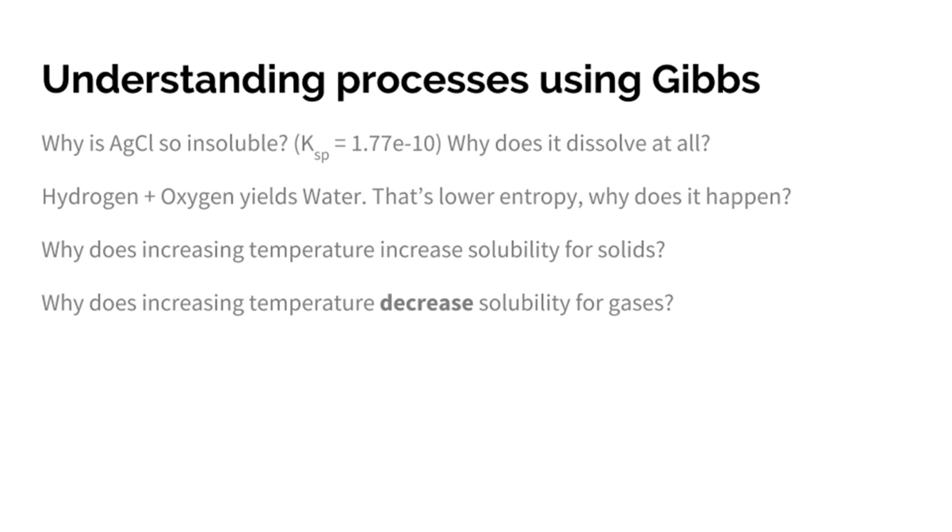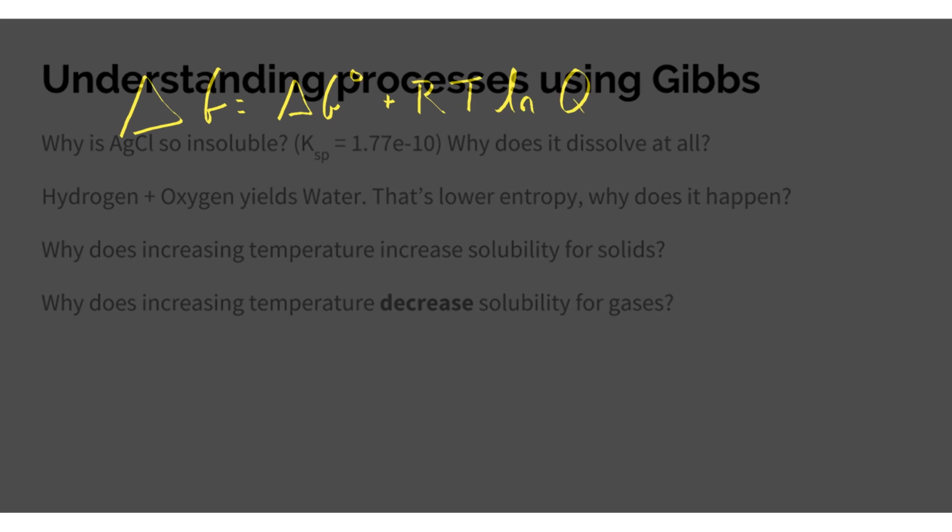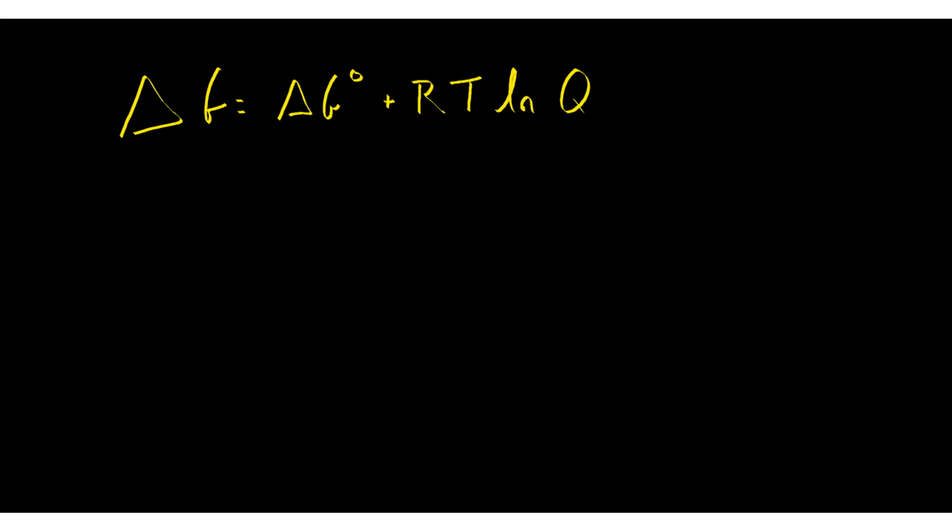Well, there are two ways of looking at this problem. First off, delta G equals delta G standard plus RT log Q. For the equilibrium, silver chloride dissociates into silver 1 plus and chlorine 1 minus. Let's say there's no products at all. All we have is reactants, just the solid silver chloride sitting at the bottom of a glass of water. If there's no products, that means Q is equal to 0. And if Q is equal to 0, well, what's the natural log of 0? It's undefined, actually. It's negative infinity.